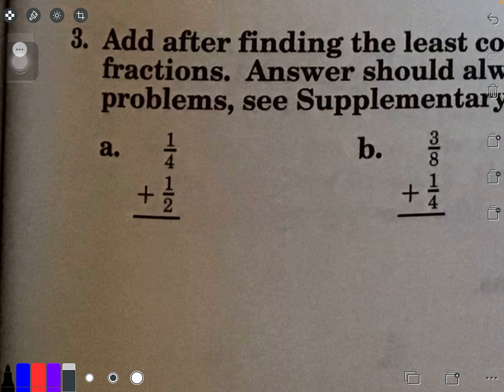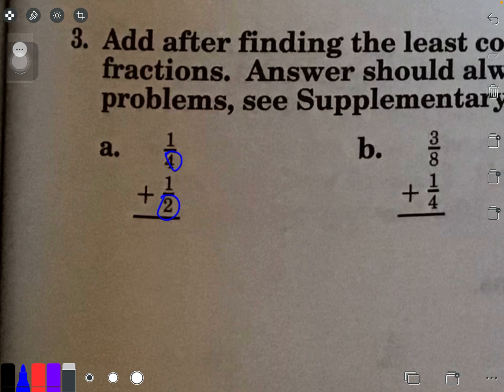So we have to do something else. We have to make the fractions the same. At least the denominators. The denominators need to be the same. And we've been practicing this last week. What we'll do is we'll take the denominators and find their least common multiple. So with 4 and 2, let's use a different color. With 4 and 2, I'm going to list their multiples until I find something they have in common.